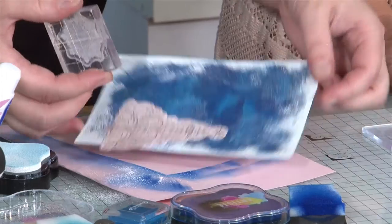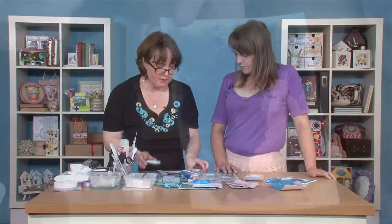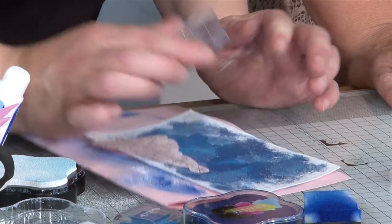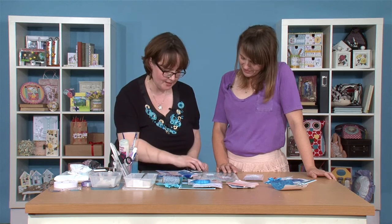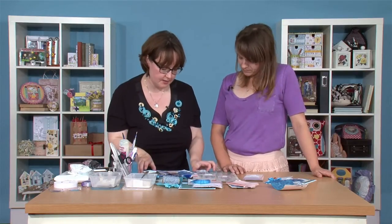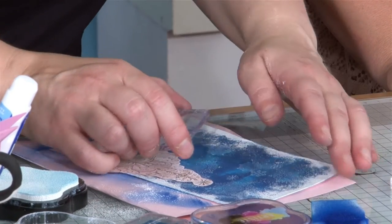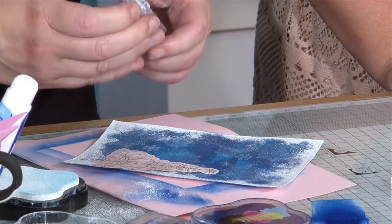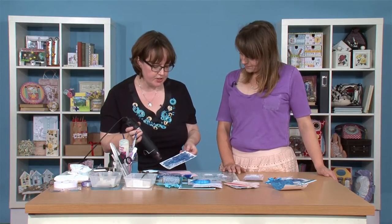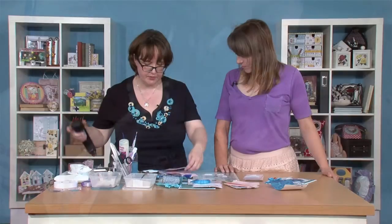You can see the detail in this snowflake is superb — so intricate. Now I'm adding the smaller snowflakes, just filling in the spaces. They're just exquisite. I've put three smaller ones together to use them all at once, but you can individually use them to fill in the spaces. They're really, really beautiful. I'm just looking to see where I've got a little space and filling in. I'm going to heat set these again — there's a lot of heat tool work in this one, but it's just to make sure they don't smudge and stay nice and crisp.